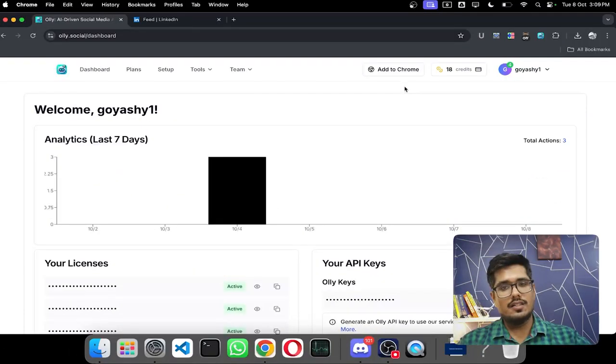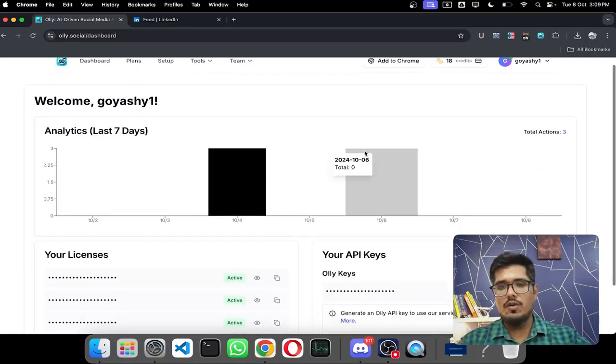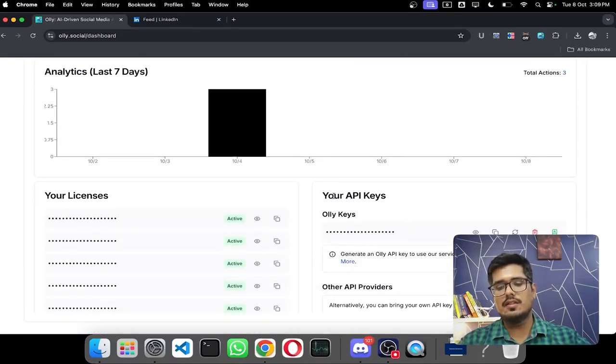Some of the people suggested if there is a way for us to control that, meaning if we could bring our own API key by allowing users to buy credits via the platform and then consume those credits as users use the API key. So I thought that's a great idea, and we went ahead and shipped something on those lines. So now when you go to the dashboard, you will see something like this, your API keys.